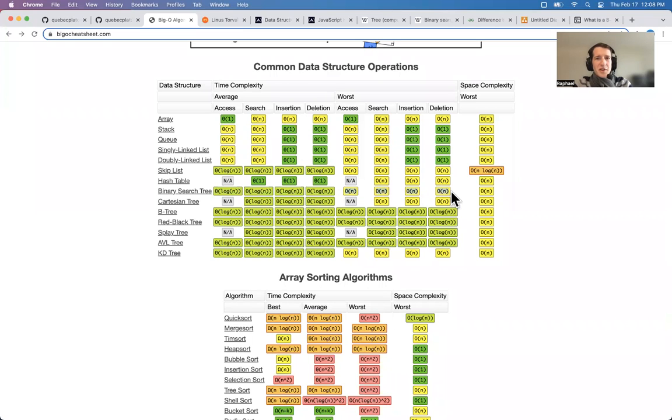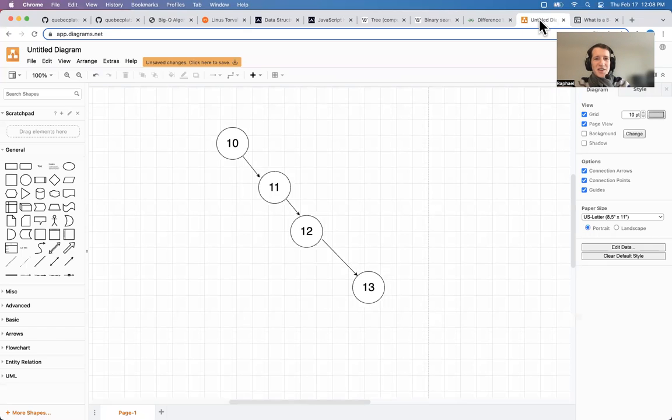But in the worst case, it's O(n), so you'll notice the worst case for a binary search tree is as bad or worse than a singly linked list. Because the worst case for a binary search tree is that it just is a linked list. So it couldn't possibly do better than a linked list. I think that's kind of funny. To the extent that data structures are funny, this makes me chuckle.